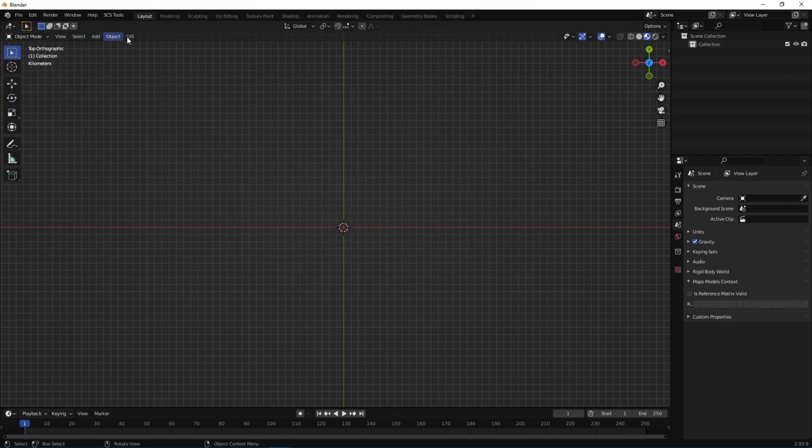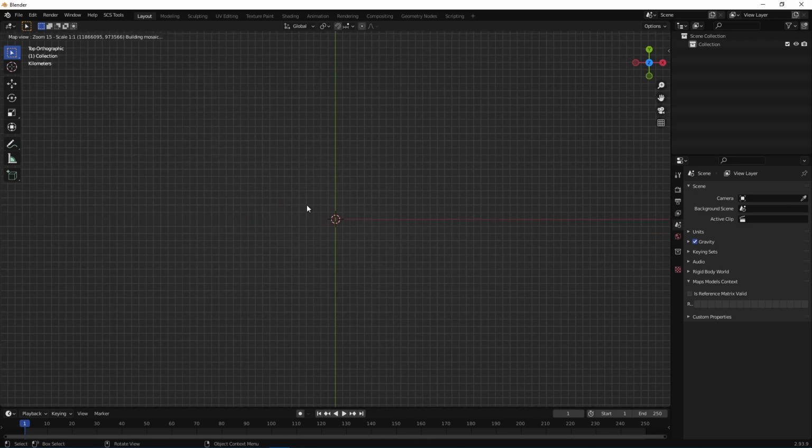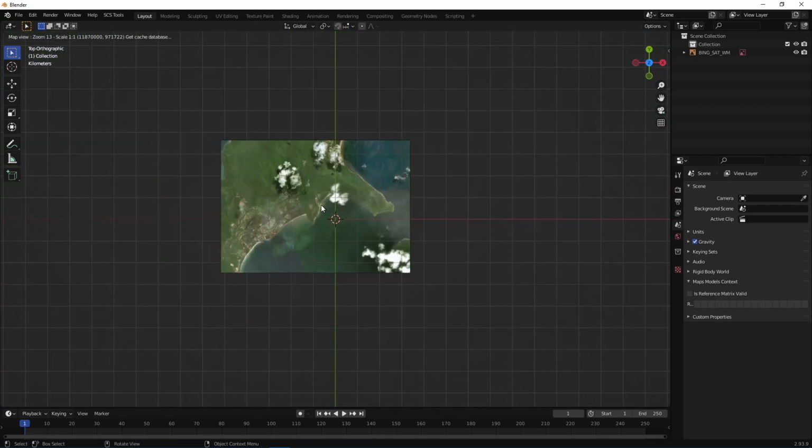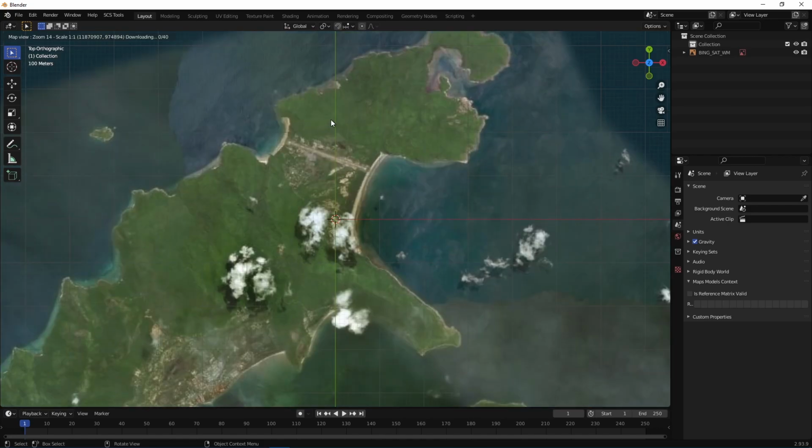If you have installed it, you can see a GIS button right here. So you're going to press that, hover over web geodata, then base map, and then select Bing or Google. I will select Bing for now because I have an island that is better rendered in Bing than Google. So here's the island that I want to render. It's Con Dao in Vietnam. I don't know if I pronounced it right.